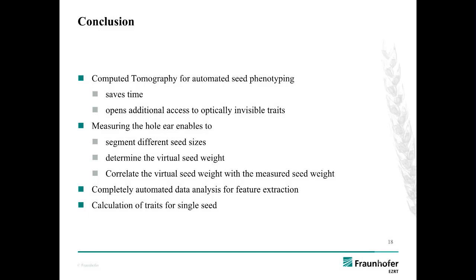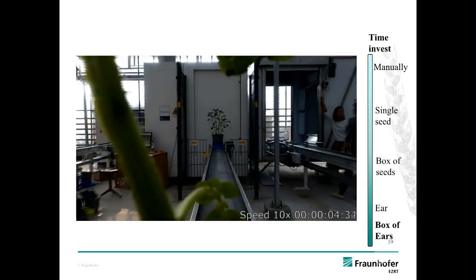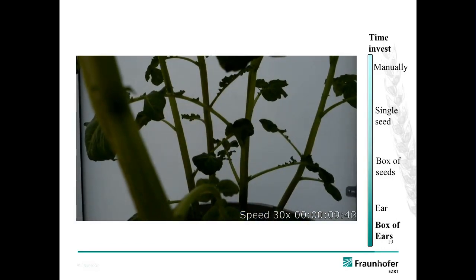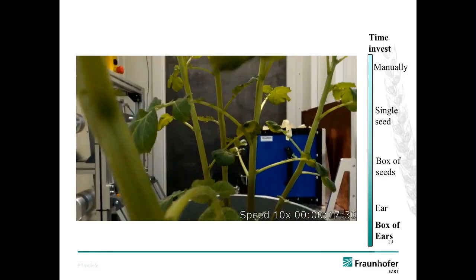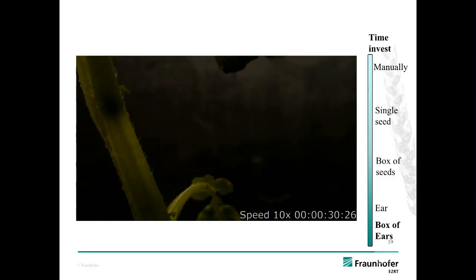We also have an idea to speed that up, because 7 minutes per ear is a long time. You can use a fully integrated system like this one, which is made for tuber plants. You put in a bunch of seeds, and then you have a measurement time of 10 seconds per ear, which really gives you a good opportunity to have an automatic analysis of seeds within the ear. If you want to know more about this, you can go to the poster of Stefan Goerth. It's number 74.